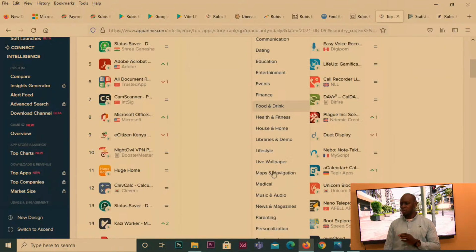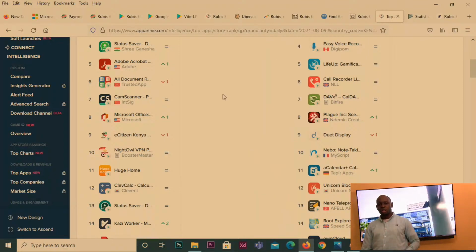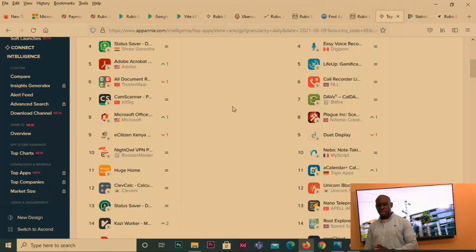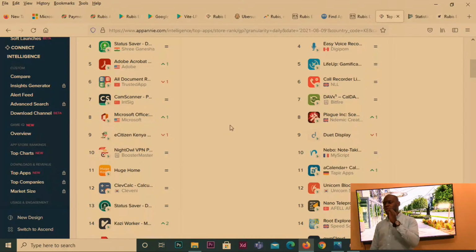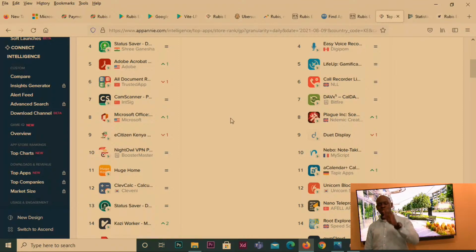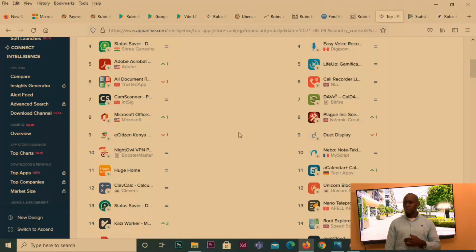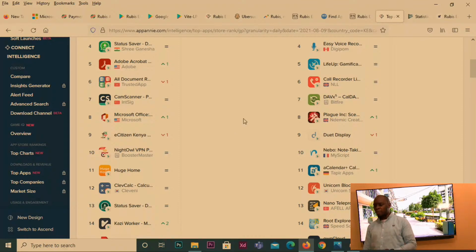They can change it to, let's say, business or lifestyle or house and home, just to see if it will improve their ranking. So just play a lot with what the app is. Also change the listing of the app on Play Store. Also improve the cards, put that video which will link to what the app does. That will also add more keywords that will help the app perform.